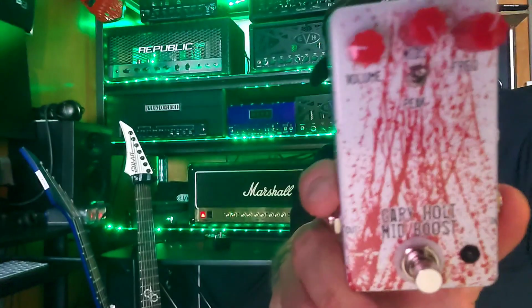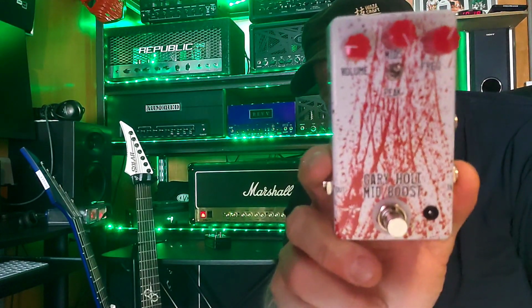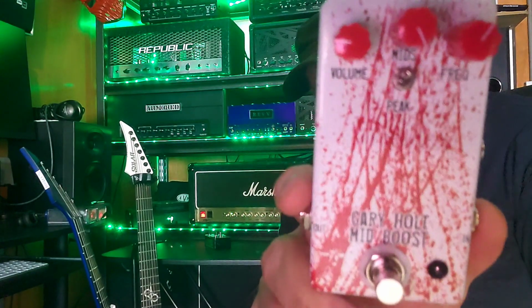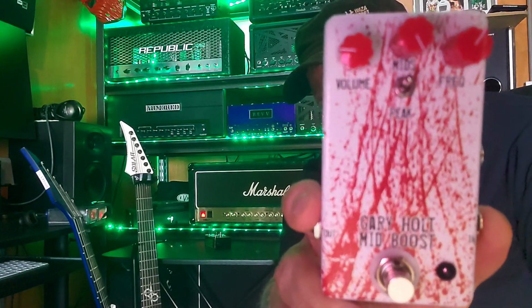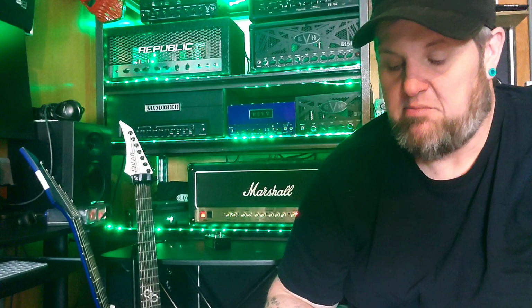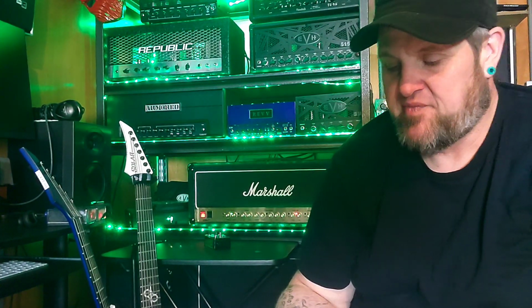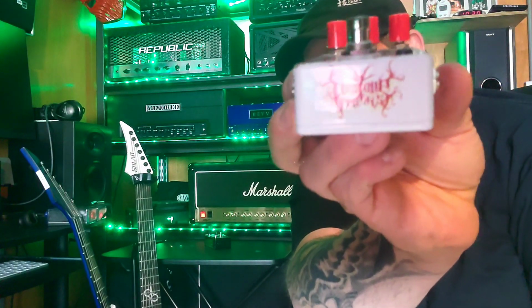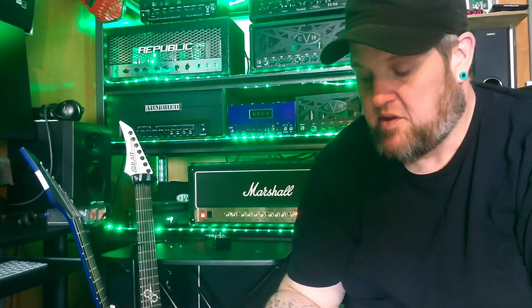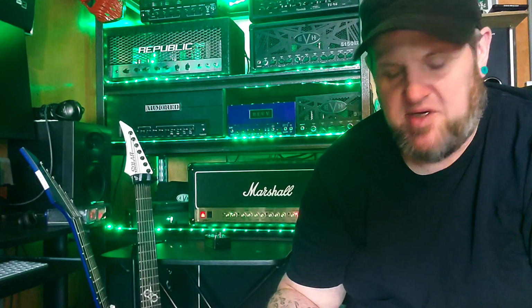Today, coming at you with a very cool pedal sent out to me by Dennis at Protone Pedals. It is the Gary Holt mid boost signature pedal. Nice little cool touch, it's got this right here. So, blood splatter, can't beat it.